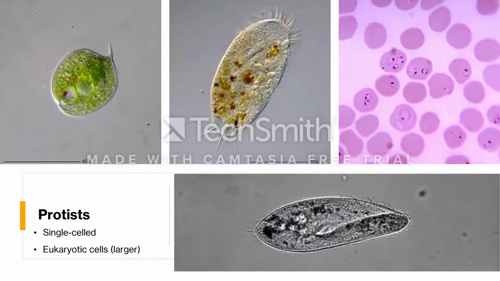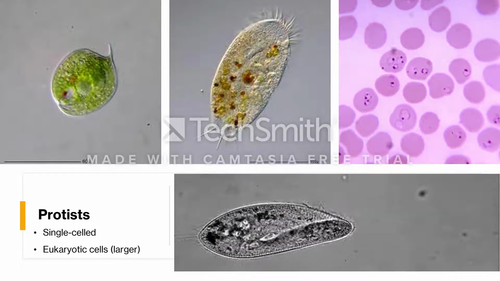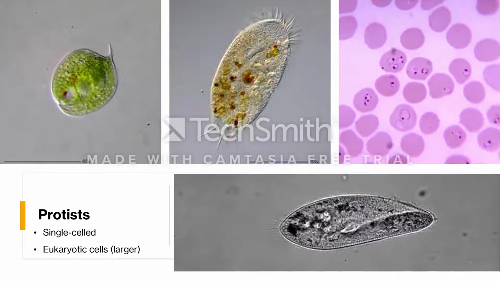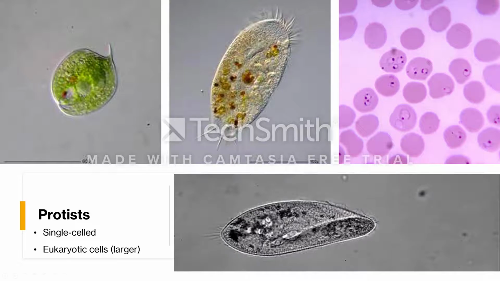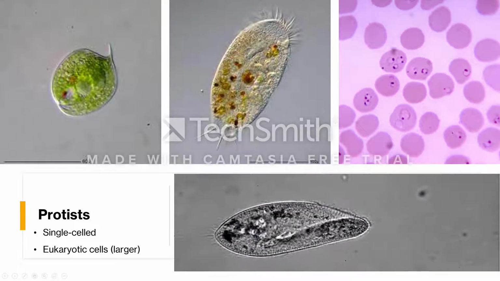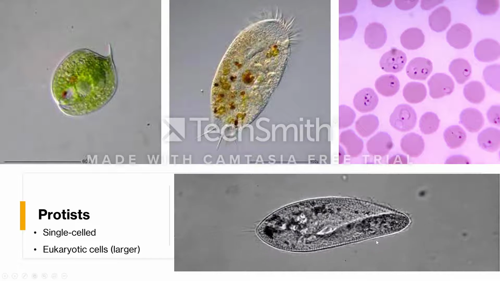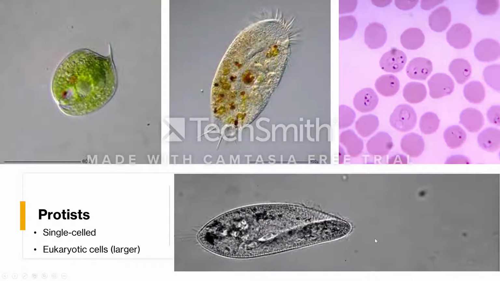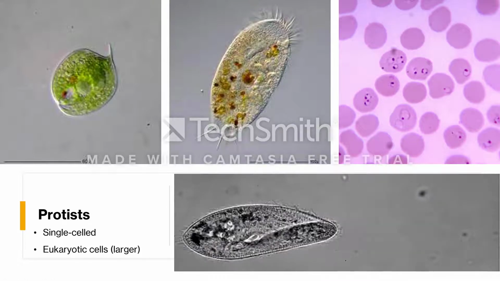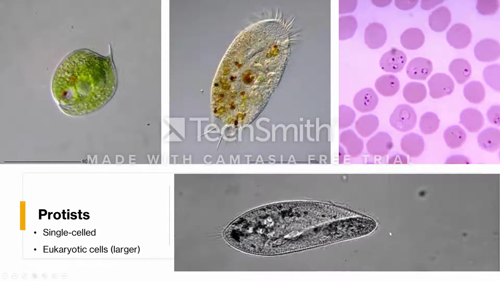Protists is kind of a catch-all category, so anything that isn't a plant or animal or fungus or bacteria or archaea kind of gets lumped in with the protists, and there are a ton of different kinds. I've shown you a few over here. This one that is swimming using these hair-like structures called cilia is a paramecium. A lot of protists that have been well studied tend to live in pond water, but not all of them live in pond water. There are some protists that can cause disease.